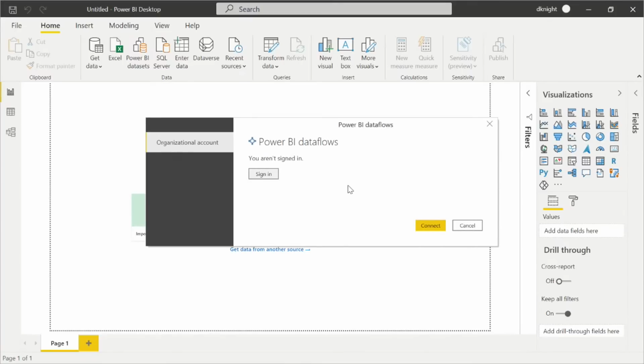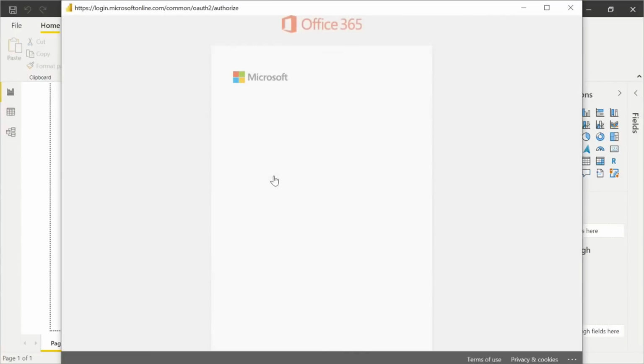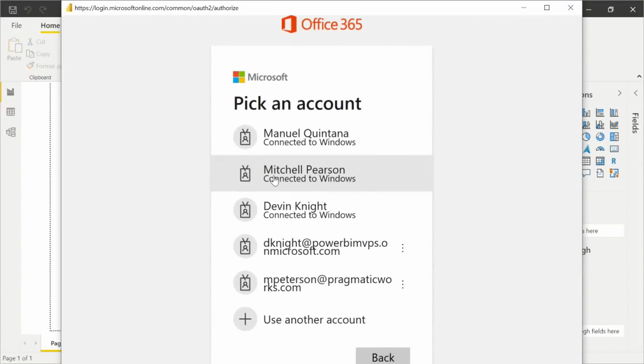This allows me to, at this point, I could be logged in, and there are situational times, and some of you in this very call might be part of what's called a multi-tenant environment, where you maybe have the main company's Power BI tenant, and maybe we work with another client, and there's a second one that I'm a part of, right? Maybe I work in 2 different areas. This just lets you sign in to whatever organizational account you need. So it basically supports multi-tenant capability, which is pretty cool.